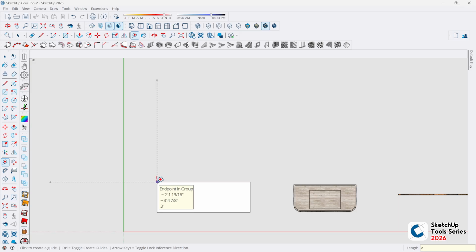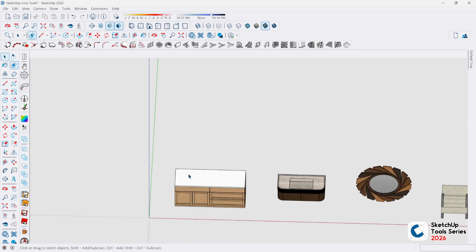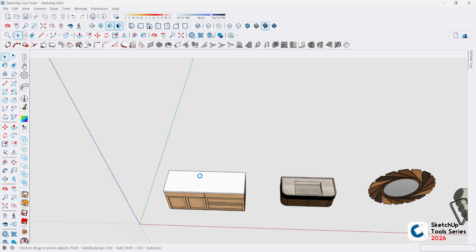So it's not just restricted to working on just horizontal or vertical lines. So you can create guidelines along any path. You can measure from any point to another. So this is the measurements between the edges, and a guideline was created along that path because I'm working using the guideline, the measurement tool. So as you can see, you can create guidelines from one point to the other. That's for our measurement tool.